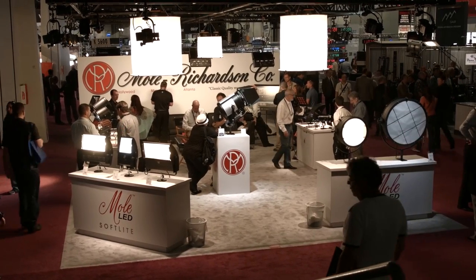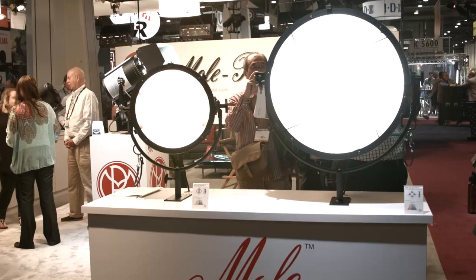There's no bicolor in this one — it's daylight or tungsten. This is our first year doing bicolor, so the technology is a little newer. Over the next year or two, we will introduce bigger fixtures in the bicolor format, which seems to be the direction a lot of product development is going. The list price on the senior Fresnel is $5,500. Comparing that to buying an M18 HMI, it's probably double that. And the convenience is that everything is self-contained, DMX dims to zero even in daylight, whereas most HMI fixtures only dim to 50% — so you've got a lot of advantages there.